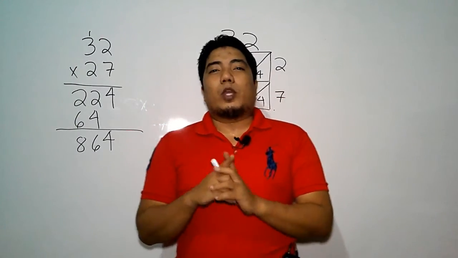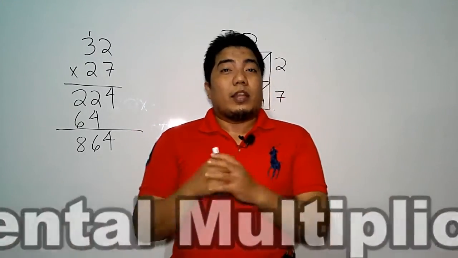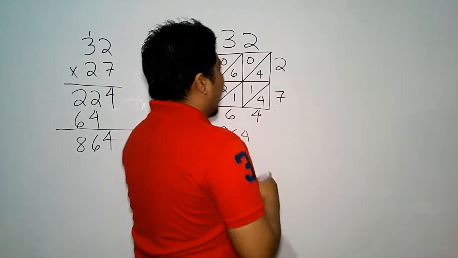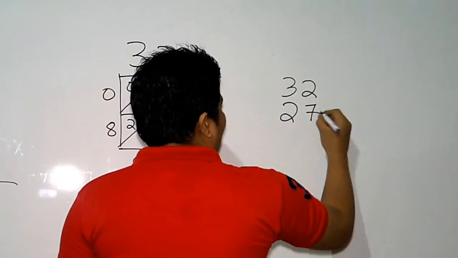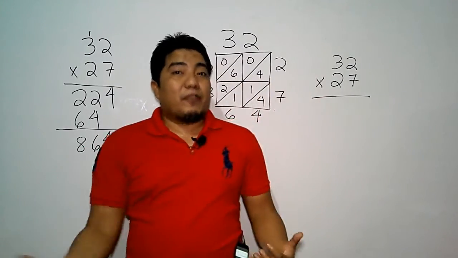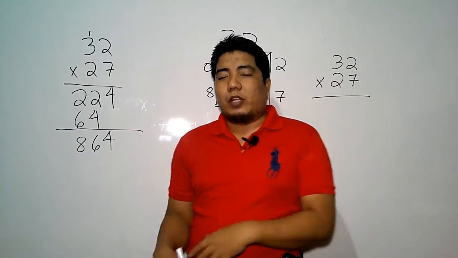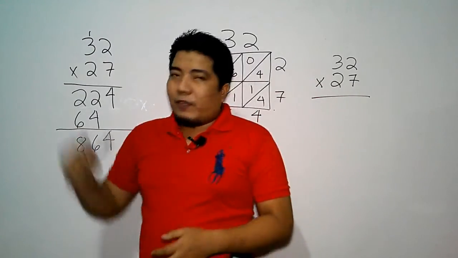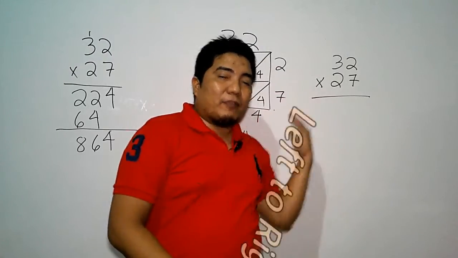This method is what we call the mental calculation. This is how geniuses in mathematics do their mental calculations. So, they will be doing this kind of method. So, let's consider still our first example, that is 32 times 27. Okay. The technique here is reverse from our first given method, which is the traditional method. In the traditional method, we started from multiplying from the right to left. Now, in the mental math, we are multiplying from left to right.